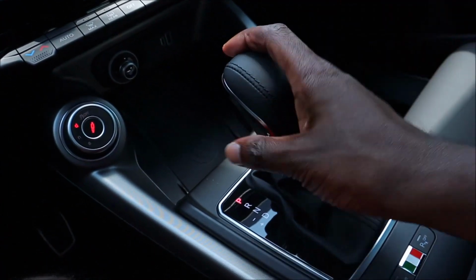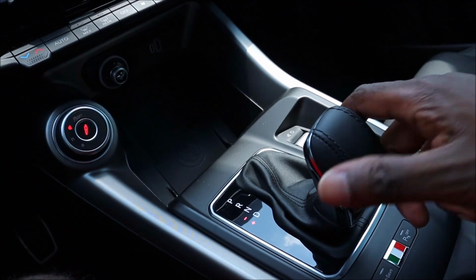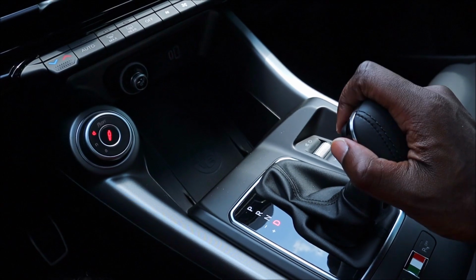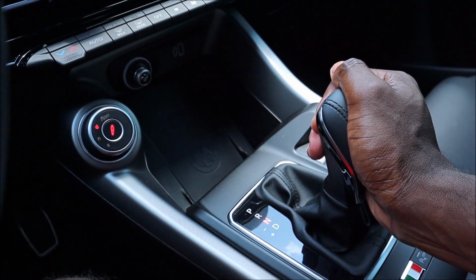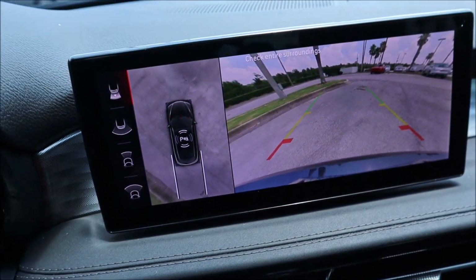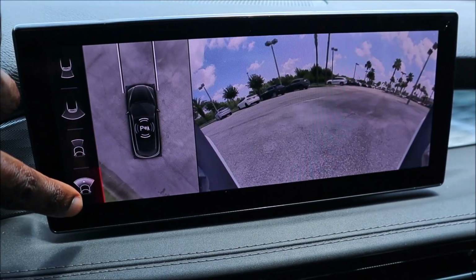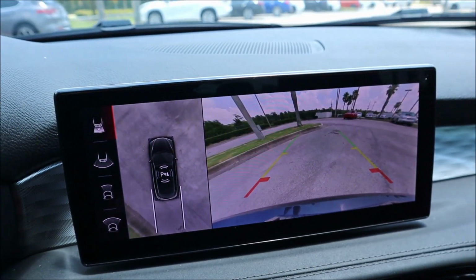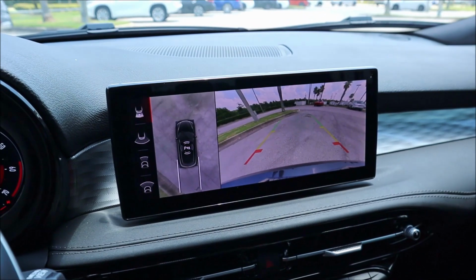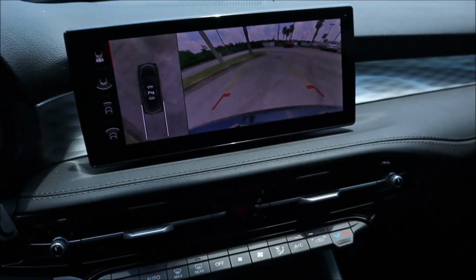All right, so leather boot, our gear selector, 6-speed, 2-track still, so we can do manual shifting here or the paddle shifters. Then go up to neutral. If I go in reverse, here's another nice new Alfa Romeo thing. Yes, finally, a good backup camera, 360 view as well. Check that out, guys. You guys are gonna appreciate that. Yeah, that's gonna be a big one. Now we can see when we back up, because look at that. That's all we got. So that camera is very important because the visibility here is not that great.